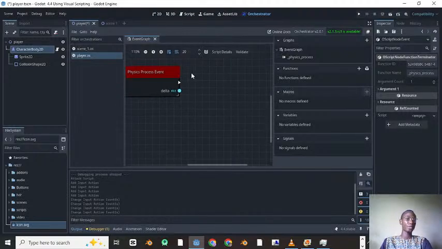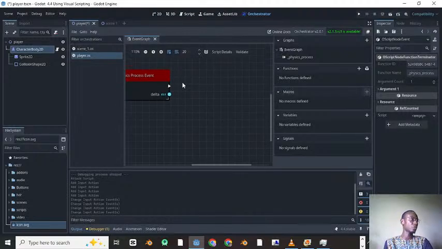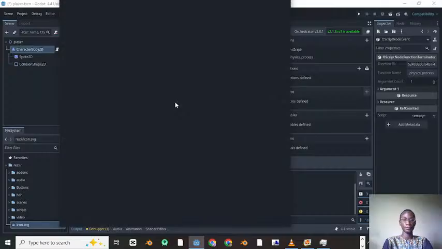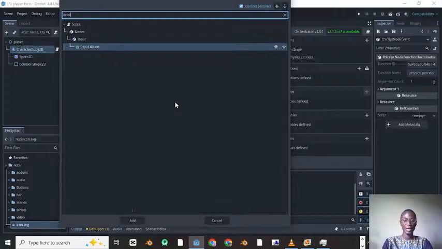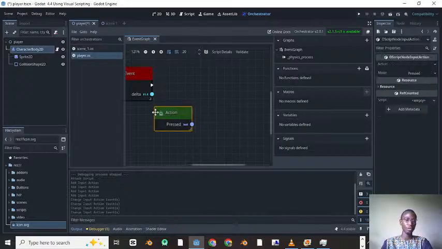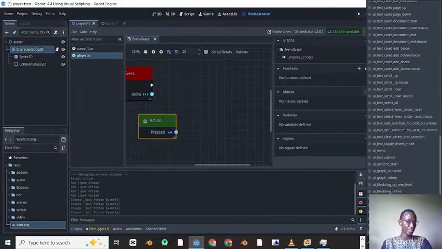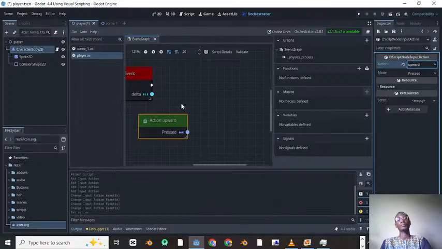To now work with inputs, I want my game to be able to collect inputs from my keyboard or from my mouse. If I want to use the mouse, I can also do that, but I don't want to do that right now. So I'm going to come over here, right click and add action. If I add action, I can put input action. That's what we're going to be using. And if you go over to the properties here, I'm going to go down to where I have my upwards, downwards, right and left. This has been created and it's down here. So first I'm going to start with the upwards.